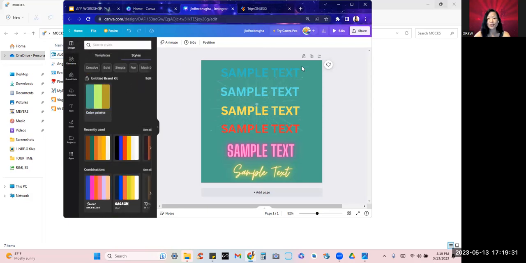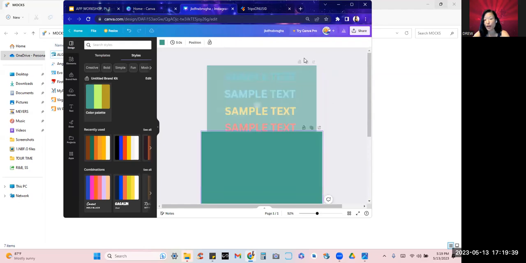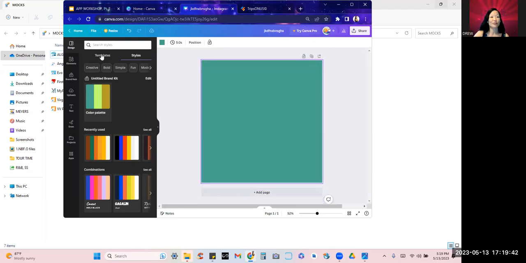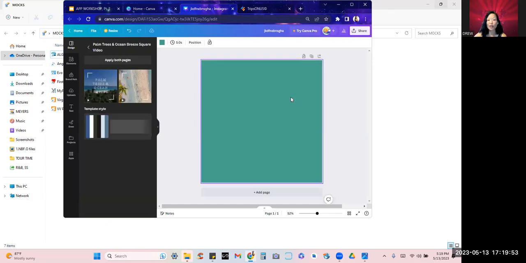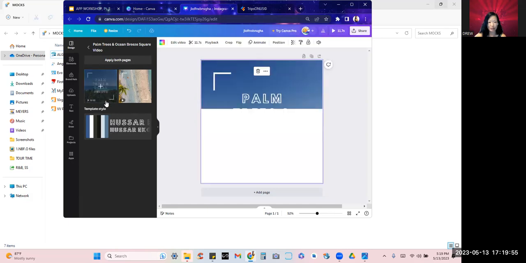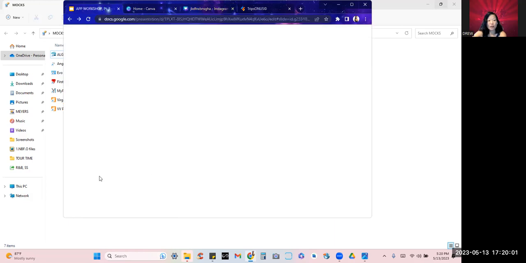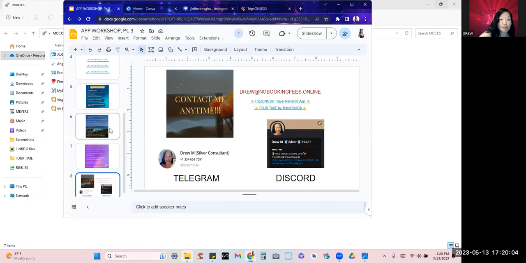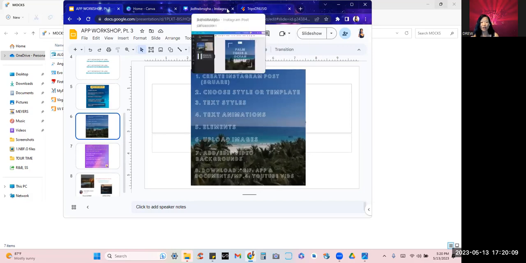All right. And let's just say that I'm gonna add a page and then I'm gonna delete this page, is my analog way of doing it. So let's look at all the templates. And 90% of what I use are these templates. Here we just click on it. There's the template we just saw, right? For our app workshop, yes, same thing. I just changed the lettering.